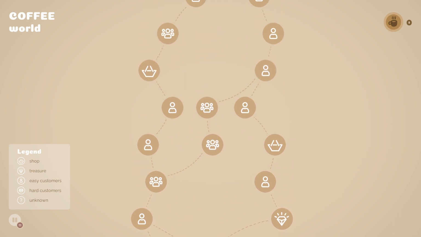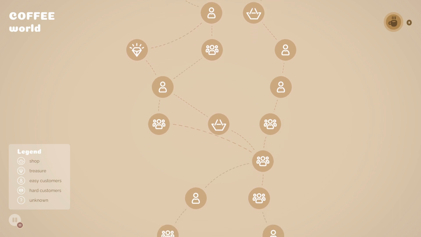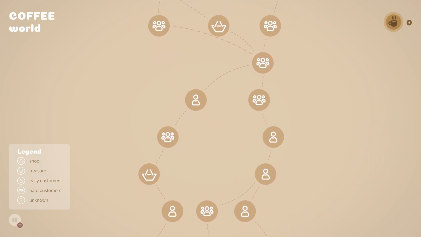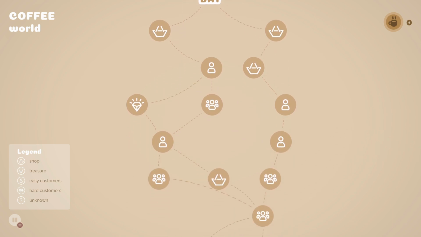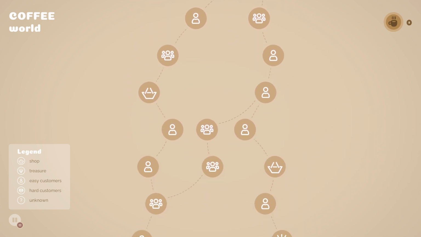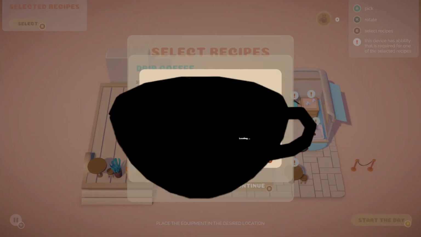Oh, so we can carry on, can we? Okay, so we didn't get the extreme day. That's unfortunate. Unless the extreme day just means move on to the next area. I thought it would actually be a day of like hard customers. Can I just carry on?